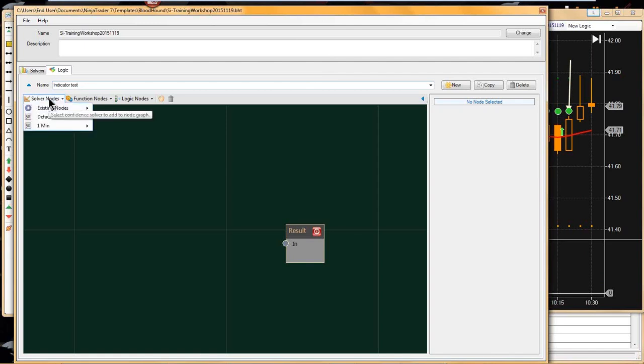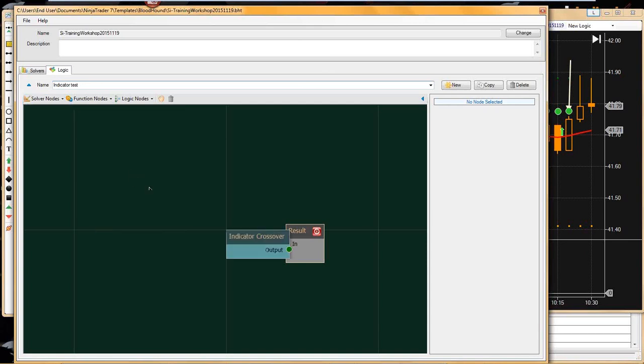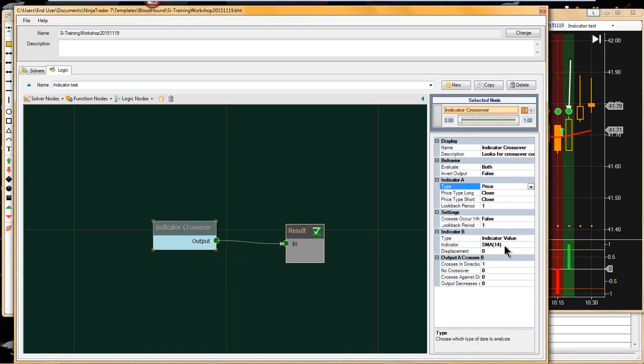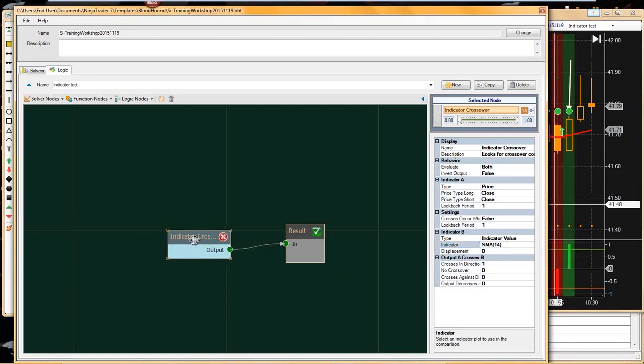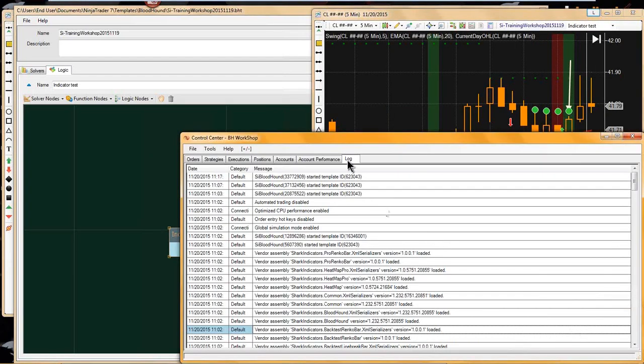So if you've got a crossover solver, and let's just check to see when price crosses the SMA 14, let's say your indicator is put in here in place of the SMA 14. As soon as you build that solver, if you're not getting any results, come in here, check your log tab, and see if your indicator is crashing. Most likely that's what's happening. That's probably the most common case.